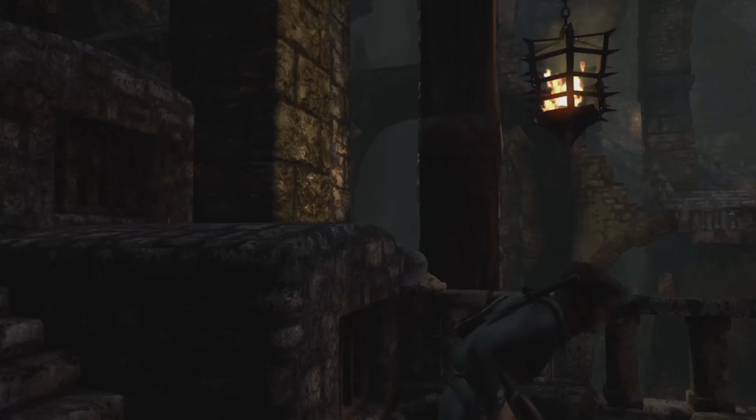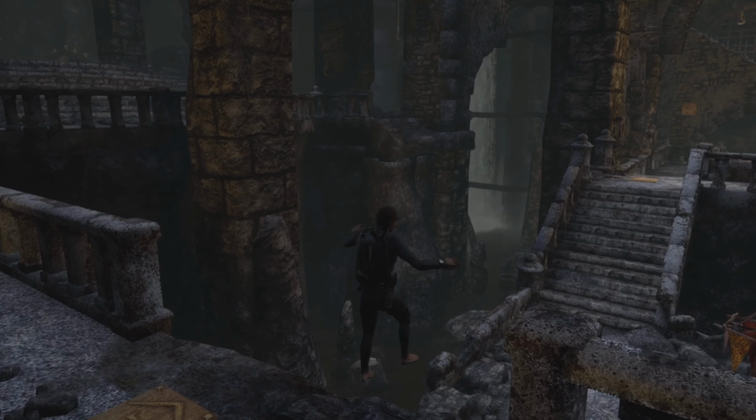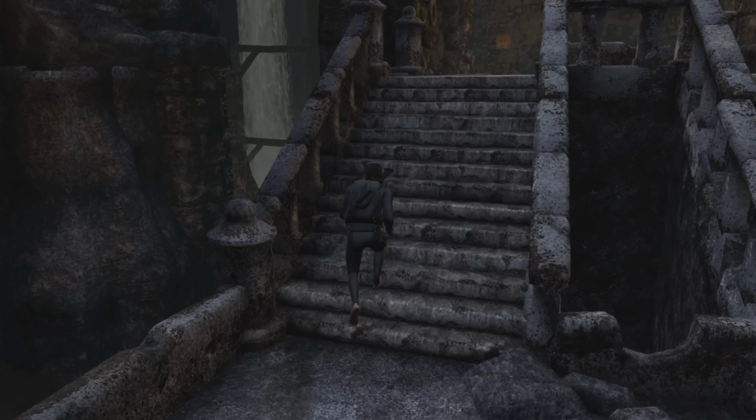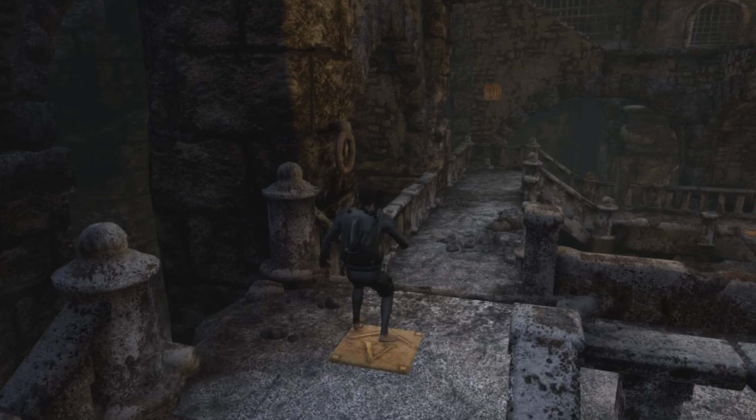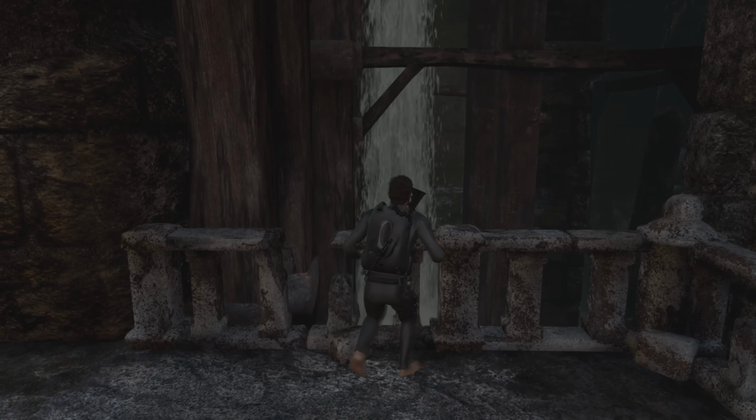I'm so confused. Okay, well, I think it wants me to go over this way. But I really don't know where I'm going. I think I saw a 2, a 5, and a 7. So I guess we're going to try to... The 5 is this way. It said the 2 was this way. There's a 3 over here.